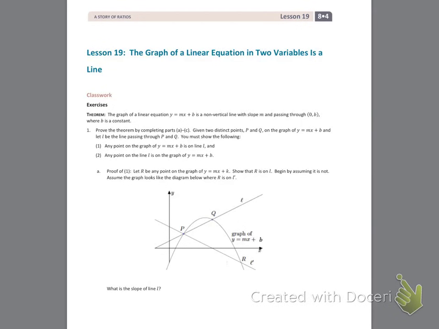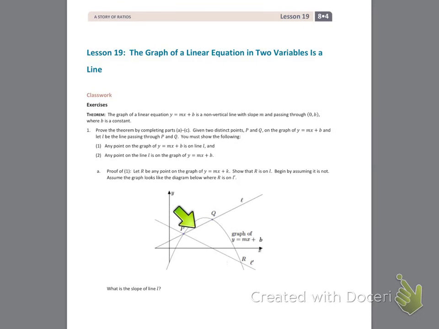Okay, so this is going to be again that proof by contradiction. We're going to contradict this diagram here. So what is this diagram showing? Well, you can see points P and Q and line L right here. So points P, Q, and then the line L that goes through them. And remember, P and Q are solutions to y equals mx plus b. Okay. So the slope between points P and Q has to be m. We do know that.